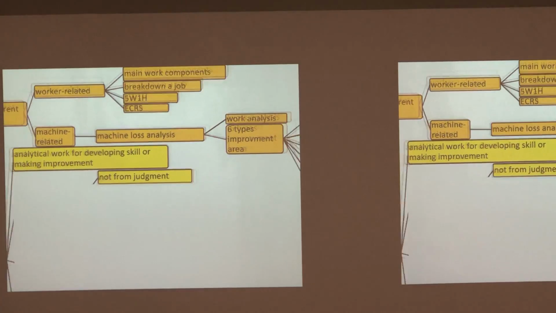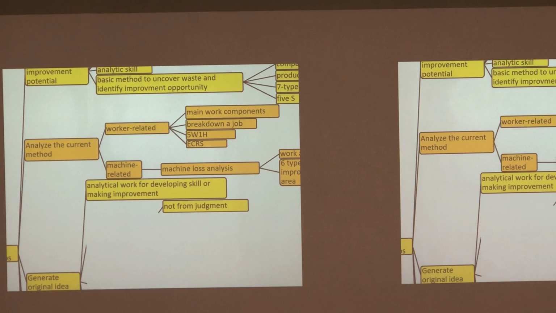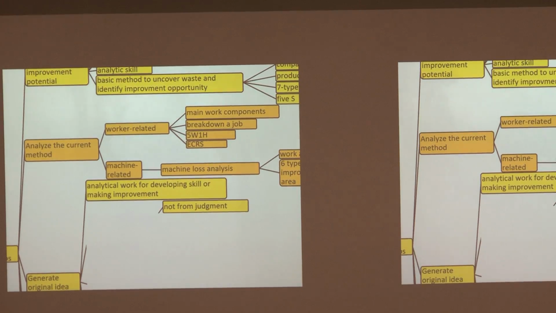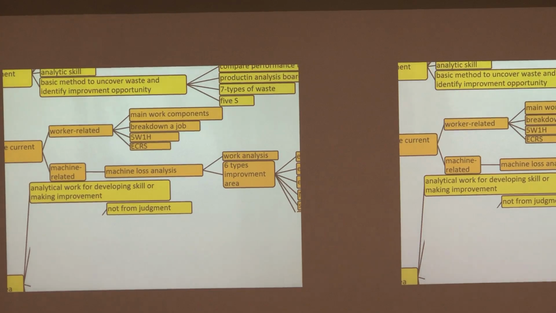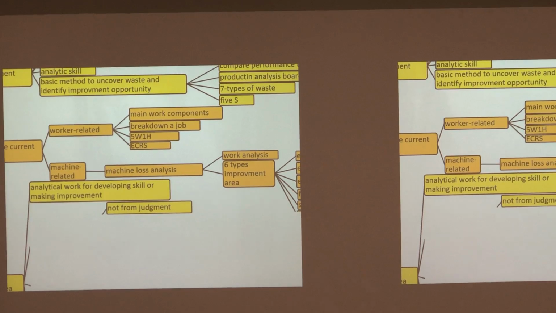Okay, then is the second step. Analyze the current method. There are 2 types of method. One is human related, or you can say worker related. Another is machine related. For the worker related, you need to analyze the process. Remember our tutorial 3, the last question? How the worker does the work. First step, there are totally 6 steps for him to complete the whole work: mix, prepare the reagent and activate the chemical reaction. That is under the worker-related work.